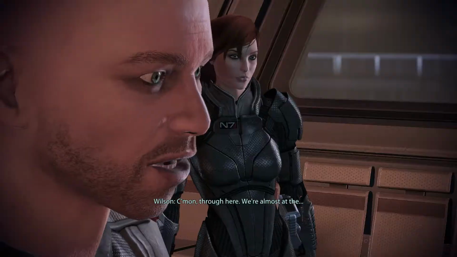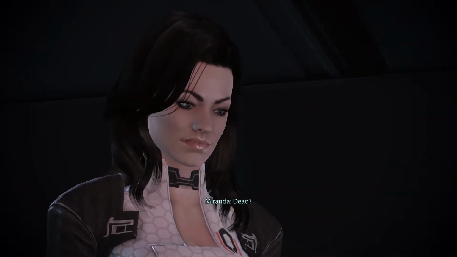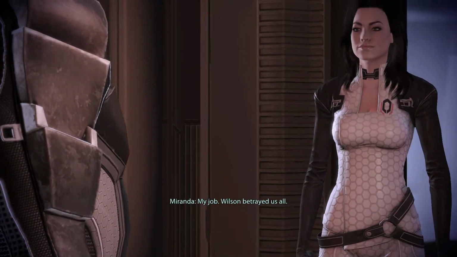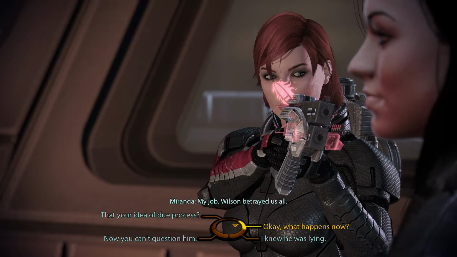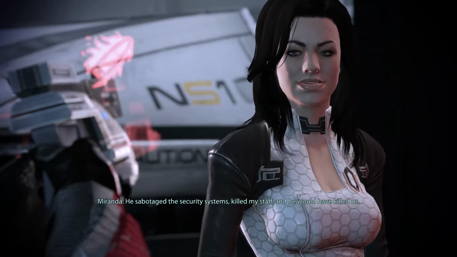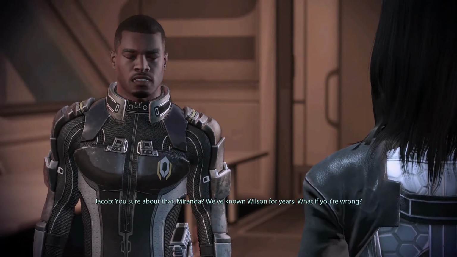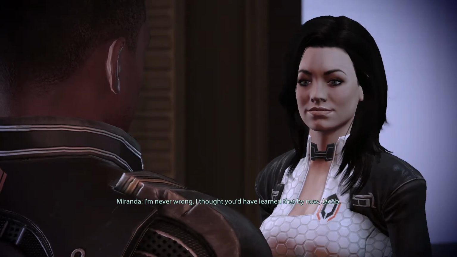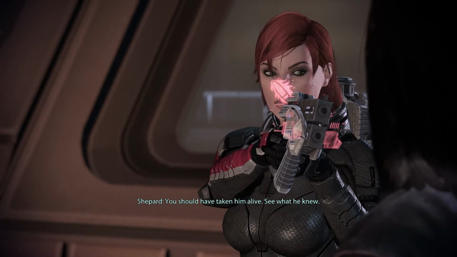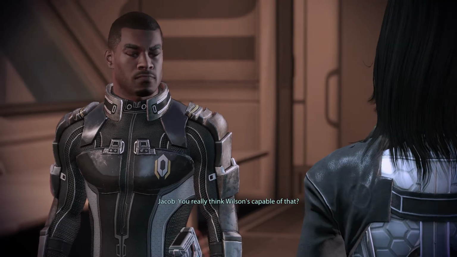Come on, through here. We're almost at the... Miranda, but you were... Dead? What the hell are you doing? Great intro for Miranda. My job. Wilson betrayed us all. Even if you're sure, did he deserve that welcome? He sabotaged the security systems, killed my staff, and he would have killed us. You sure about that, Miranda? We've known Wilson for years. What if you're wrong? I'm never wrong. I thought you'd have learnt that by now, Jacob. You should have taken him alive, see what he knew. Too risky. I've put too much time and effort bringing you back to life to let you get killed now. You really think Wilson's capable of that? Not anymore.